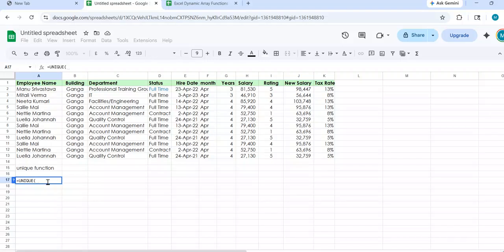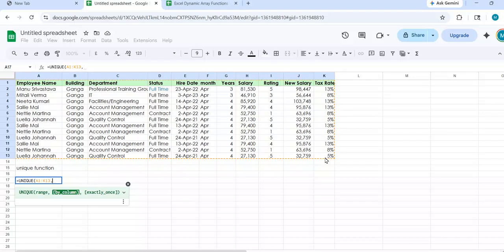You see, when I write this unique function, and the best part, guys, is that when you turn on the formula help, you will always see a question mark here, and you will see the syntax. So unique says to define the range. Very good. Let's define the range. So this is the range of my data set. Then a comma.